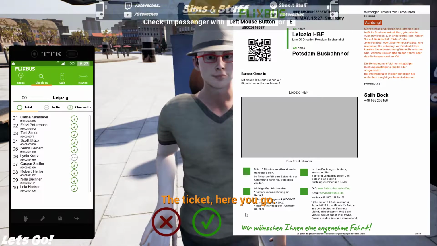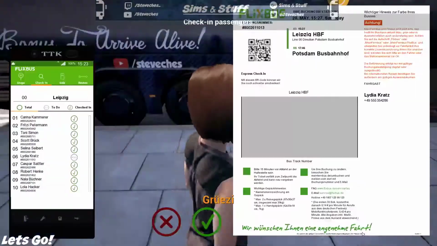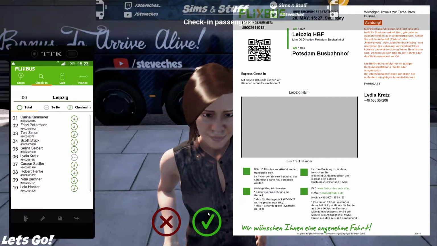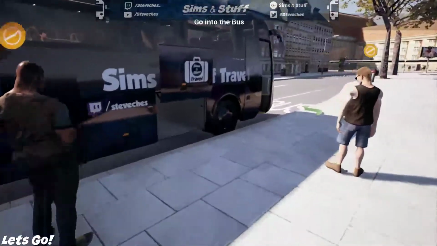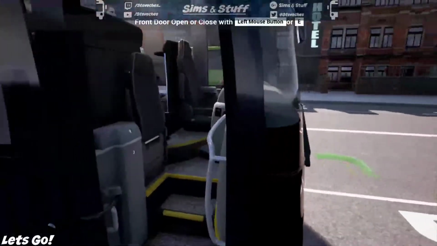Moin, das Ticket. Bitteschön. Potsdam. Yep, Ciao. I'm going there. And finally... Oh, sorry, didn't mean to creep up behind you then. Yep, you're going to Potsdam as well. So, shut that door down. Oh, am I on board?